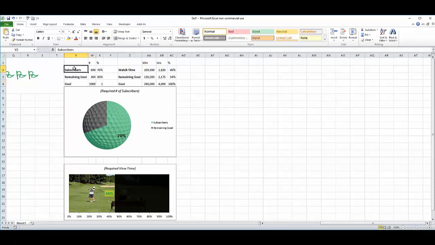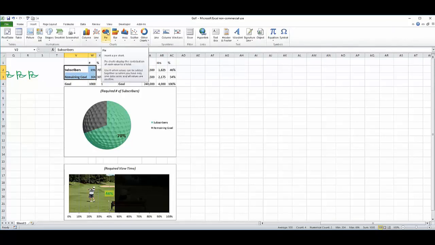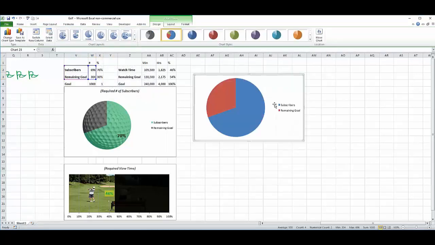So I'm going to select this data, go to Insert, Pie Chart. Unfortunately, I couldn't get it to work with the 3D effect, so let's just go with the 2D pie. There we go. That's almost golf ball-like, right? We already got the slices marked. Note, I am technically more than halfway there, so yay to that. But let's get that golf ball. How do we do it?